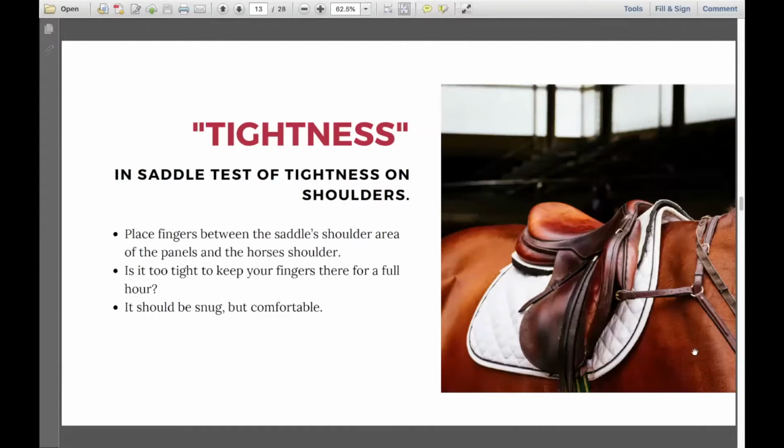So the next thing that we check usually, we'll do it on a horse without a pad, just naked on the horse's back. So we look at the top here, we pop our fingers all the way down here, and then we run them this way. And what we want to have is an even contact on the horse's shoulders, okay? You don't want to have a ton of room, and you also don't want to have it too tight.